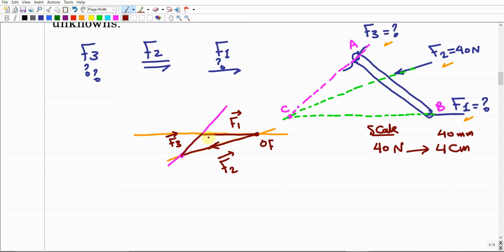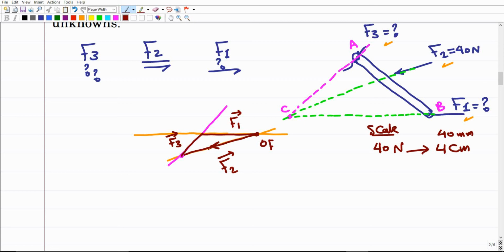Also, the same thing works for F1. For F1, we have its direction, but how much is its magnitude? Your objective is just to measure this distance, how much it is. You're going to come up with the magnitude of F1 by reversing the scale. But now, how about the directions? These three forces should be rotating in the same direction. You can specify the direction of F1, either right or left, or F3, either up or down, based on this essential specification for this three-force membrane.